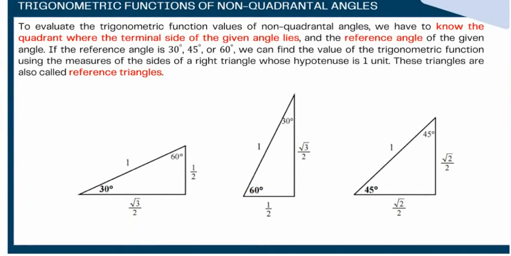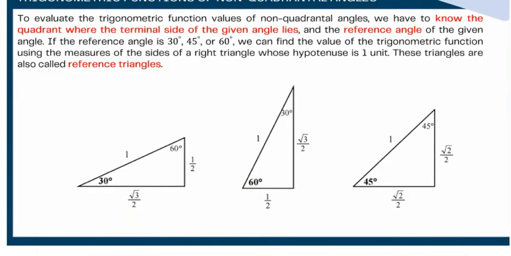So instead of setting up our r, which varies in an angle in standard position, we set up our r as 1. That's why each of the reference triangles that we have presented now has a radius, or hypotenuse, of 1. As you can see, we still have the same values that we calculated for this side, which is our x value, or our length in x, or our abscissa. And then we still have the same value for our vertical side, which is 1/2.